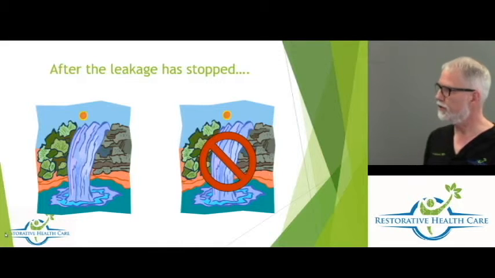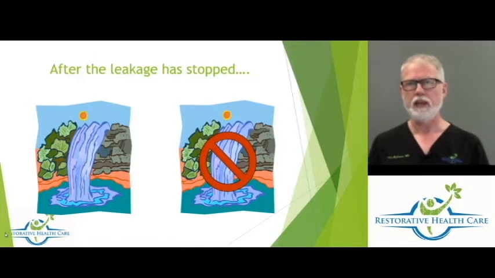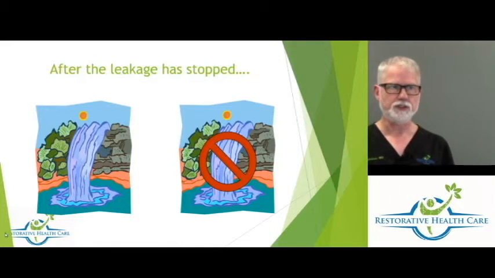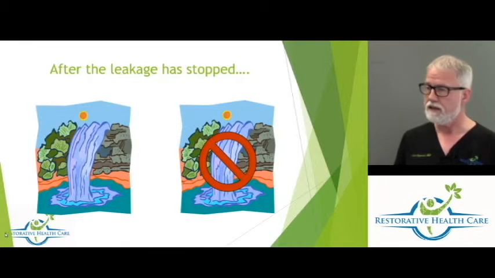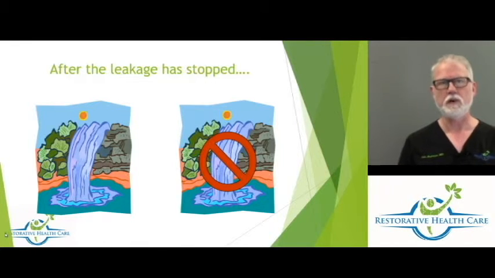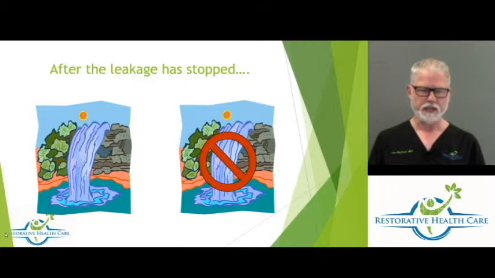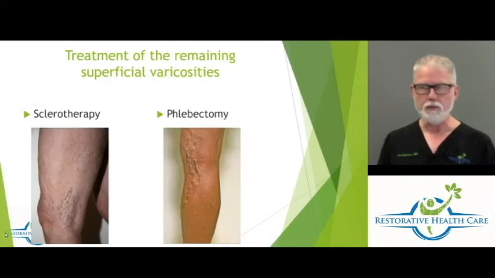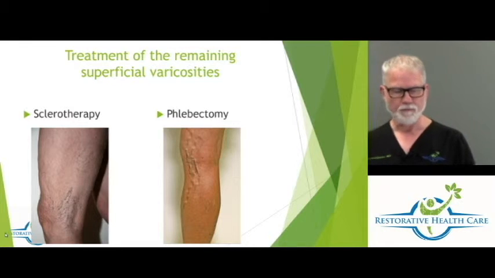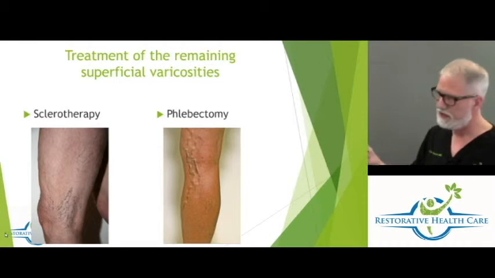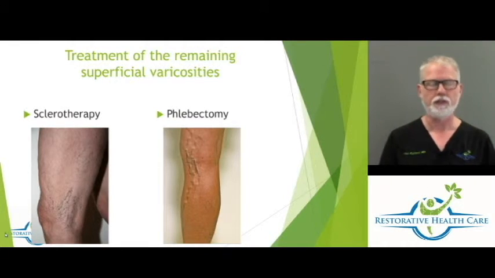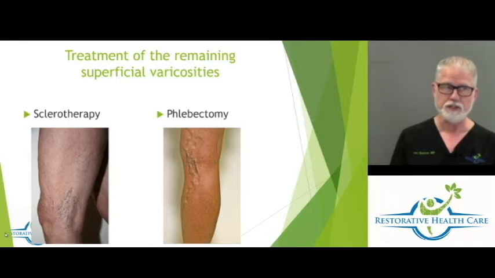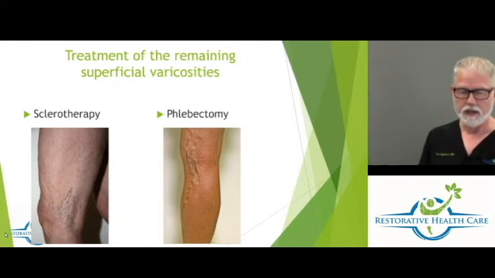I mentioned earlier there's 2 steps to the overall treatment plan. The first step is to get rid of that leaky vein, seal off that leaky sprinkler line, if you will. The second step then is to treat the veins in the skin. There's really 2 main ways that we do that. For the small spider veins that we see here, we do something called sclerotherapy or vein injections. Most people have heard of that.